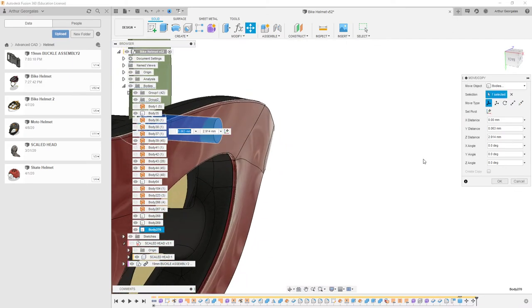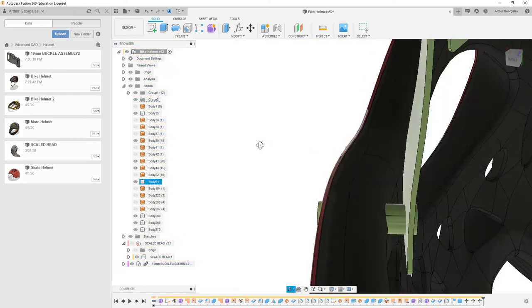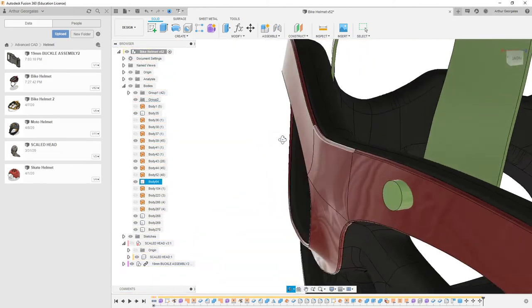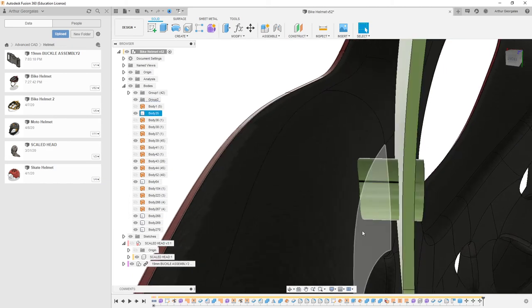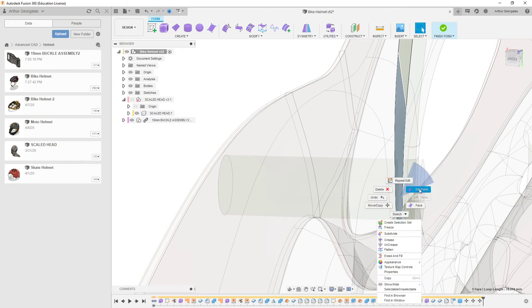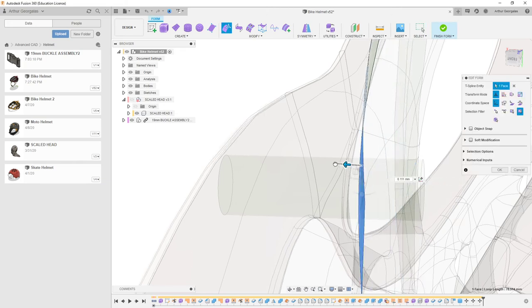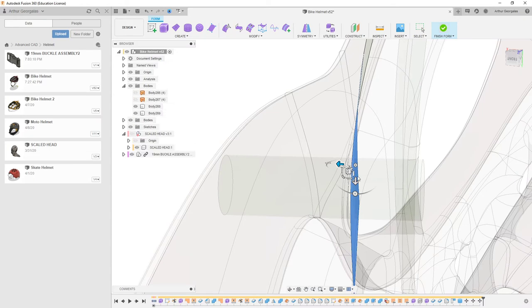Yeah, so we can say something like that. That's going to work for our pin. And yeah, that looks fine. Again, this needs to come in closer, so we can still go all the way back, grab this, edit it, pull it in a bunch, see how it looks, and edit it again.